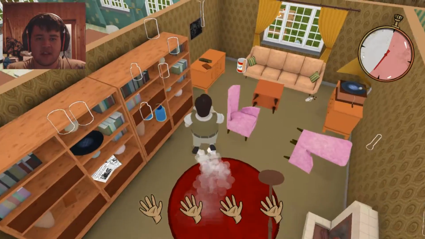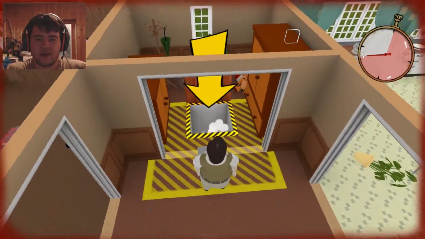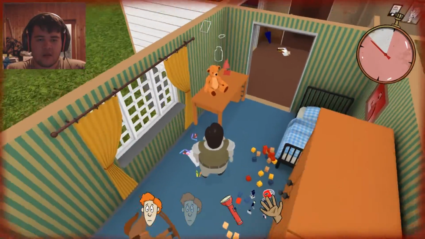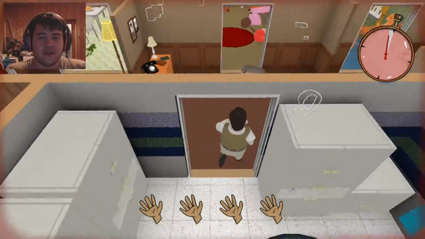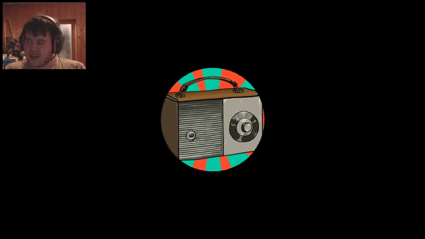Okay, let's go inside here. Water. Gun. Come on. Oh my god. We haven't even got any food. Hello, Timmy. Come here. Oh my god. We don't have any food. Where's the food? Shit. Okay. Oh my god. We didn't bring any food!